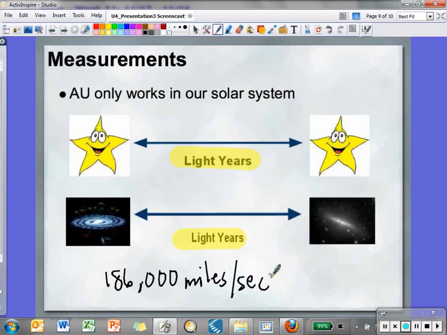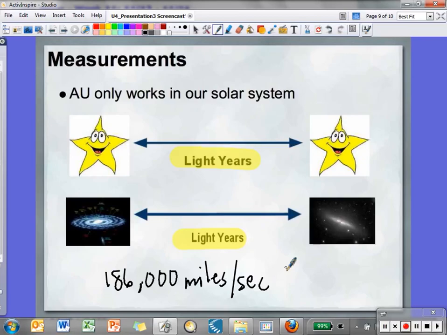That's what a light year is equal to. And the closest star that we have to here is 4.3 light years away. So just imagine how far that star would be if it takes 4.3 years for light to travel to that next destination. It's very, very far.